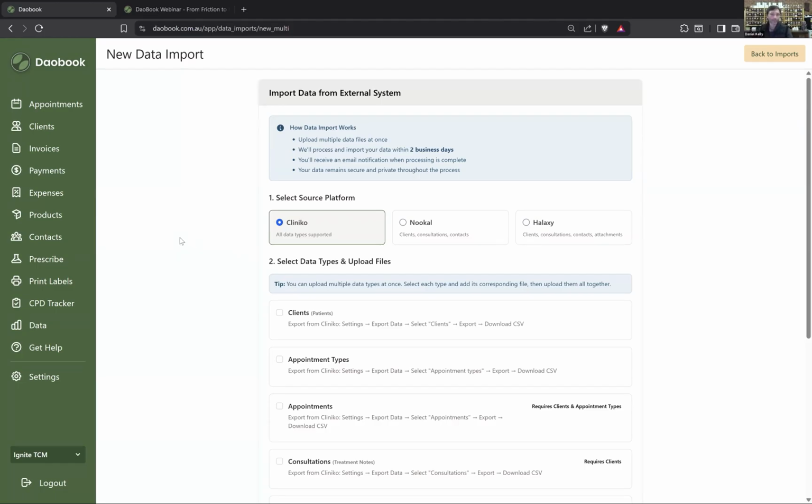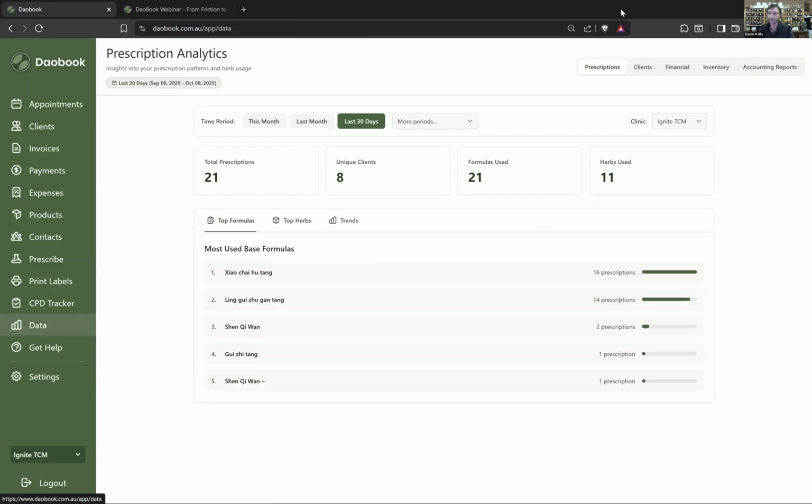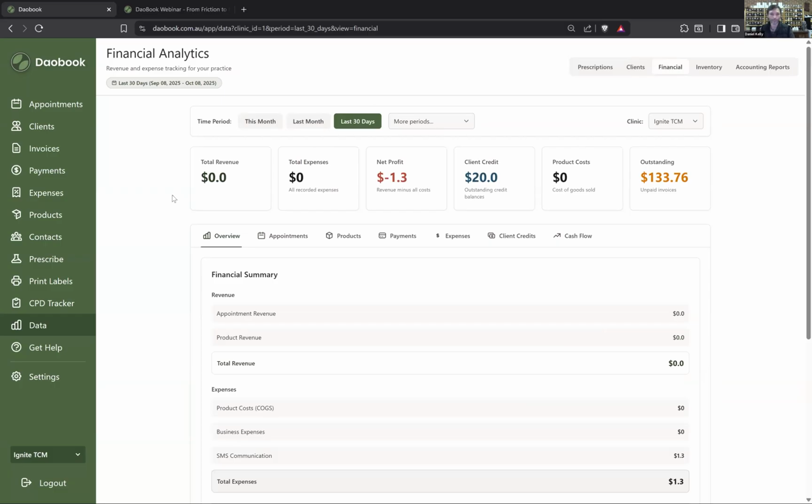Yes. At this point, Xero is the only external software that we have a direct connection with. But if you want your clinic financial information and reports, you can do all that here as well. If you go to the data section, go to financial, you can look at your financial data here.